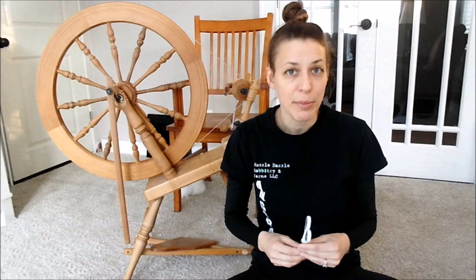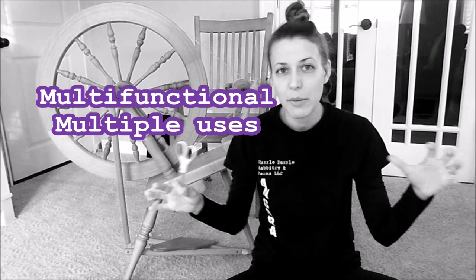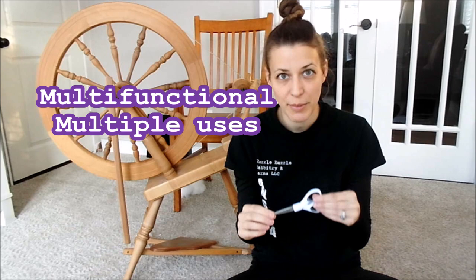The final reason encompasses all of the others: is it multifunctional? This isn't just a pair of scissors for trimming your rabbit. You can use it cutting paper, and you can use it with the rest of your yarn projects. That means you don't need multiple tools — a pair of clippers only for your rabbit, a pair of scissors only for paper, a pair only for yarn. If you have a pair or two of these and a scissor sharpener, that's it. That's what you need.